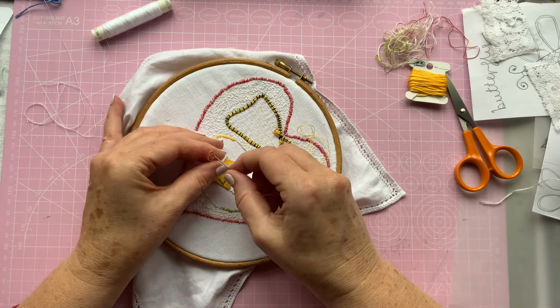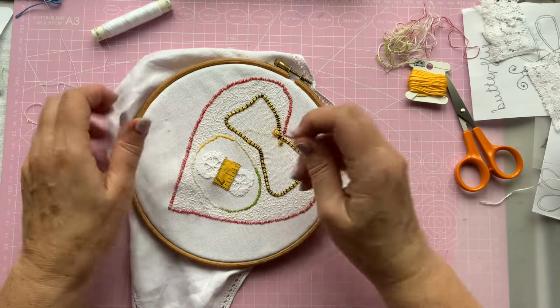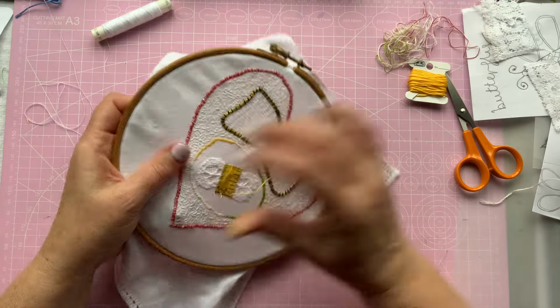I don't always use a hoop, but I am finding with some of the stitches it is much easier.